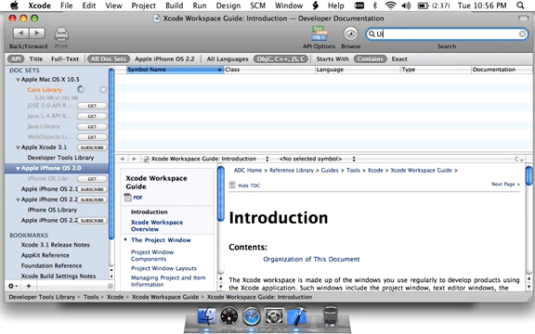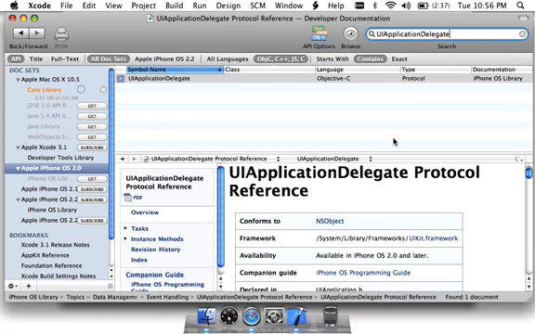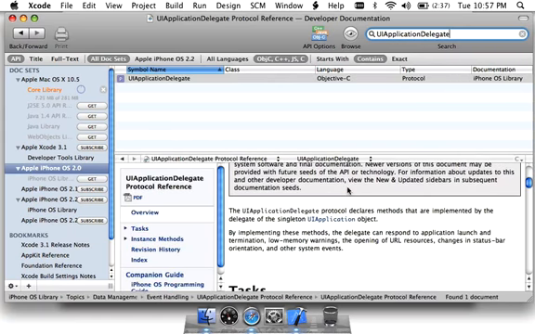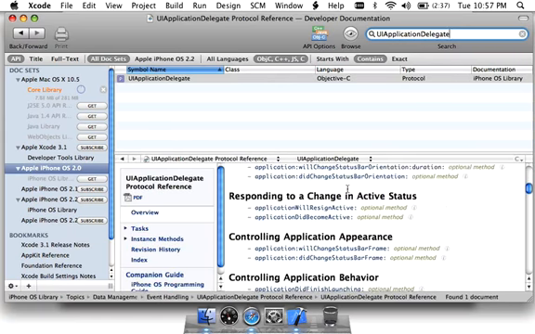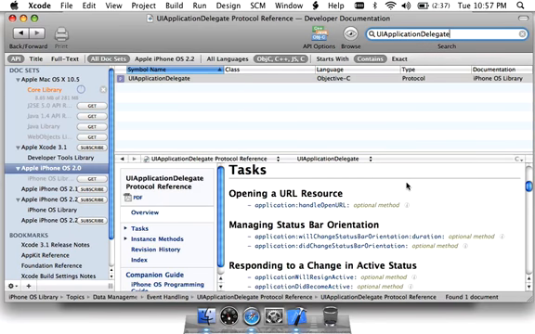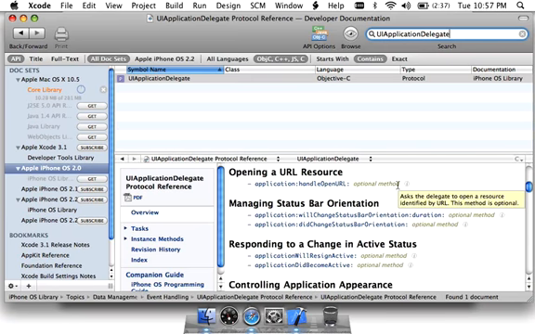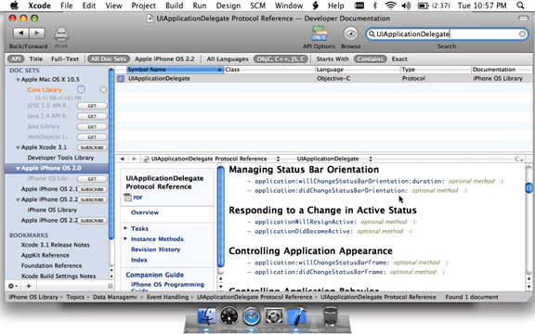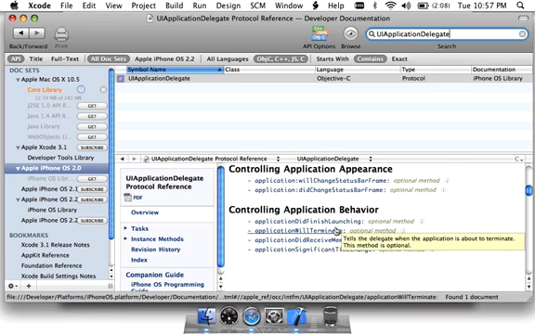So type in UIApplicationDelegate, and here is all the different events that the app delegate class will be notified about when they happen. So applicationWillChangeStatusBarOrientation, didChangeStatusBarOrientation, willResignActive, willBecomeActive, things like that. You saw this already. applicationDidFinishLaunching, applicationWillTerminate.